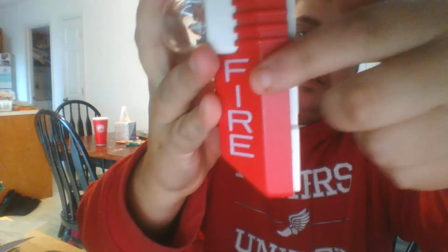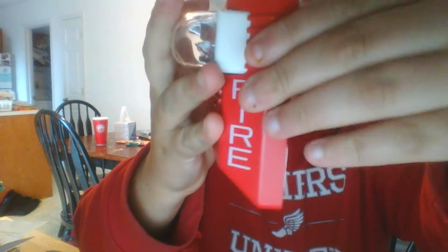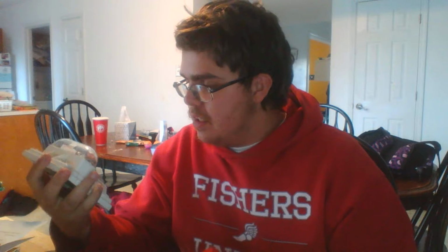Oh, that's the little things that hold the cover. But wait, snap it off. See those little things? It snaps right onto the cover. So, we're on high, code 3. Either low horn. I don't know what you can do with low horn, to be honest.